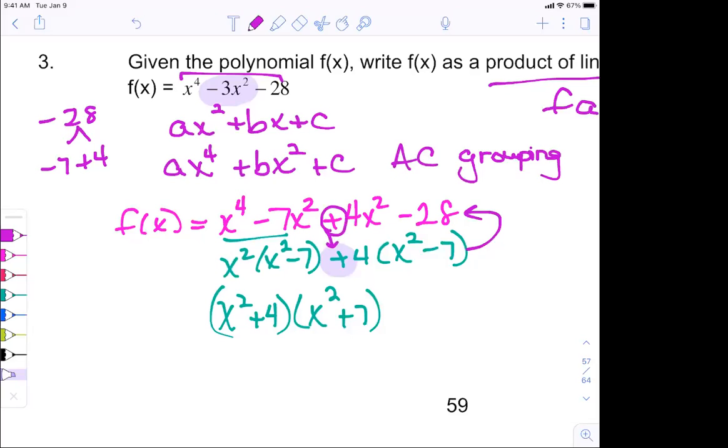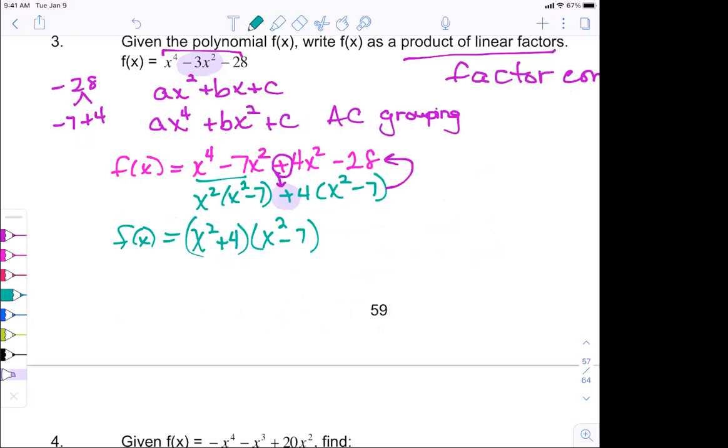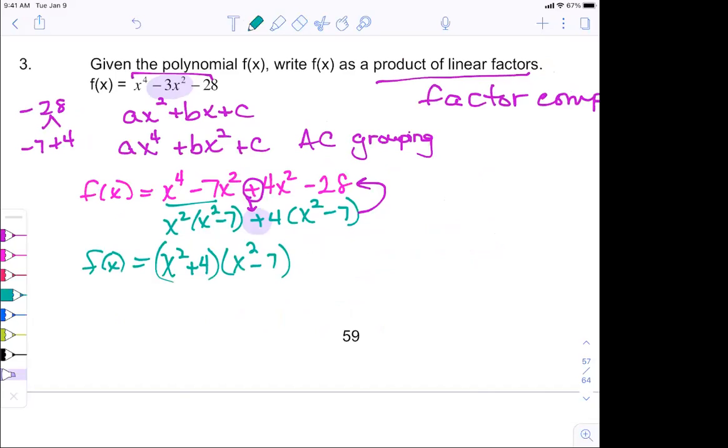Once you group them, then taking the two common terms and pulling them in a parenthesis and the x² minus 7 and pulling it in a parenthesis, that's when I can make it multiplication because now I'm pulling the pieces together and making it multiplication. All right, so this is factored using the AC grouping. The question wants you to write it as a product of linear factors, which means I have to completely factor the problem. Linear means that these terms, these should be just x, and right now we have x².